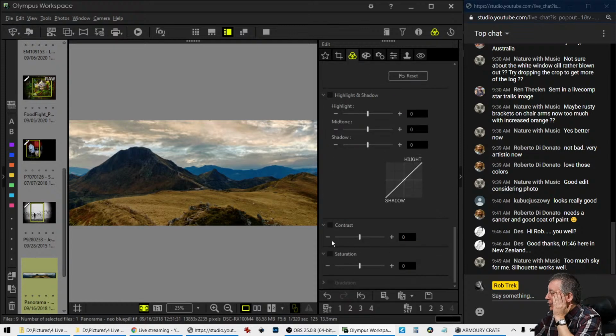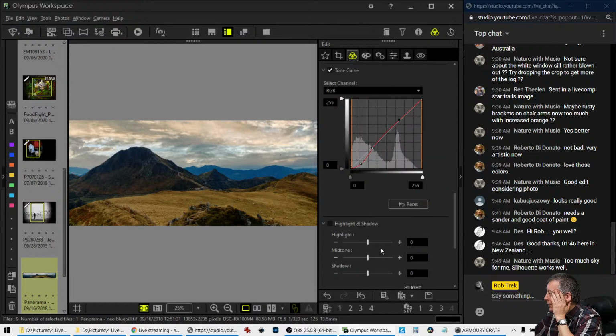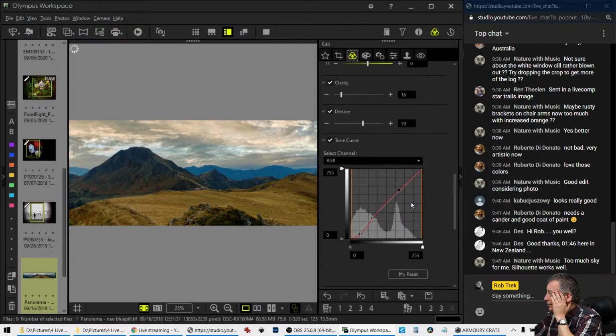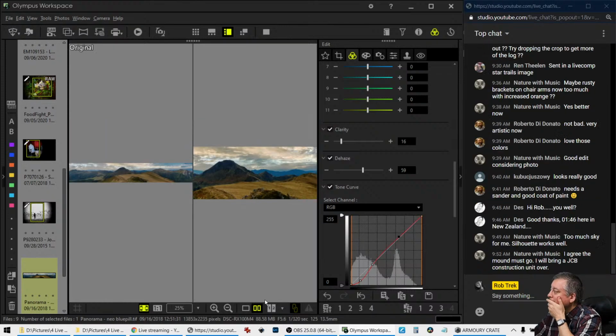Oh, no gradation. Dang it. Gradation would have brought the shadows up nice and easy for me. I do it that way. Hmm.